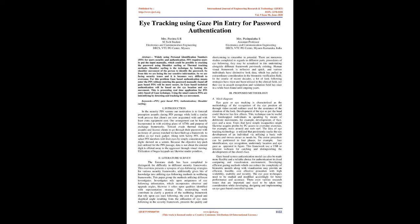This project work contributes and explains some of the security systems that rely on gaze tracking, the cost, and the positive and negative aspects resulting from the use of gaze tracking in the security system, and presents the strengths and weaknesses to remember for the future. There are numerous studies carried out regarding different parts and techniques of tracking. They may be implemented in this project alongside other previously existing systems.